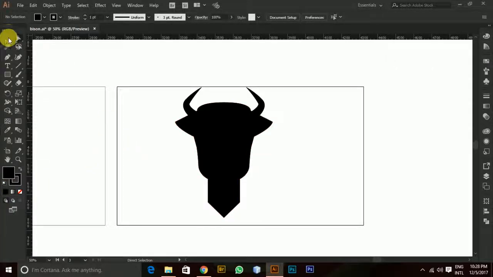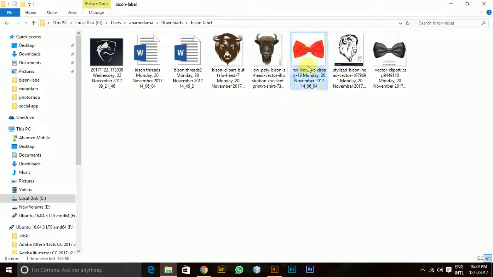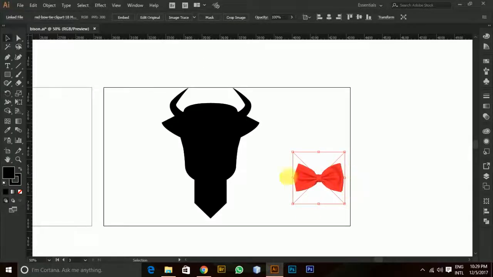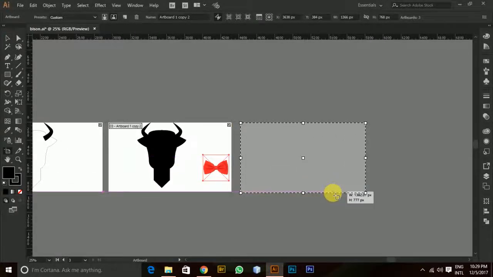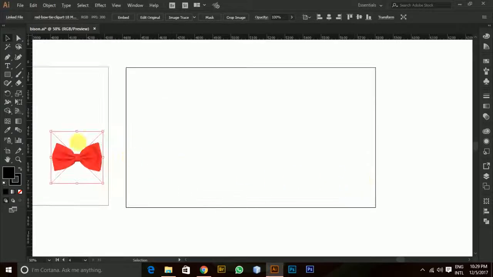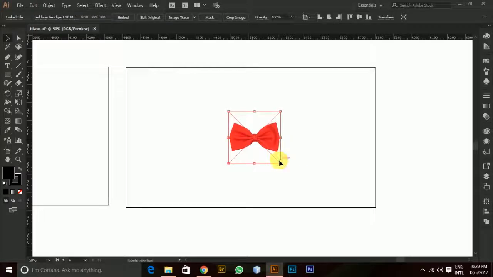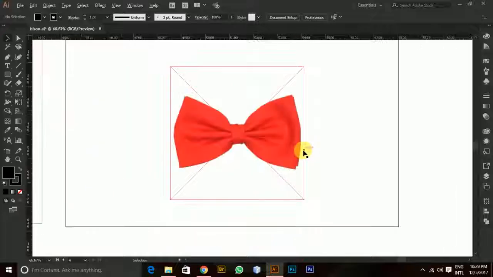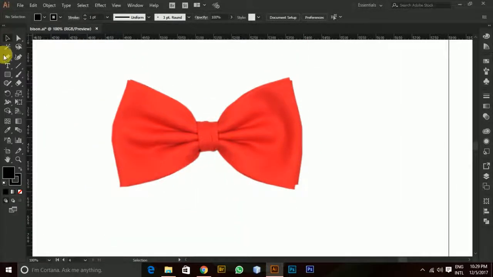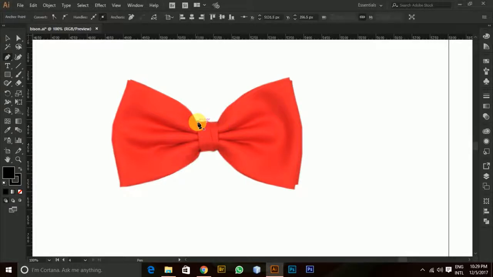Okay, now I am giving a color. Select the select tool. Now I'm going to draw this tie because the client wants the bison and the tie to be matched in his logo. That's why now we are going to use the pen tool to trace it as we did with the bison. Okay, click the pen tool. Always start from the center because we have an even shape.